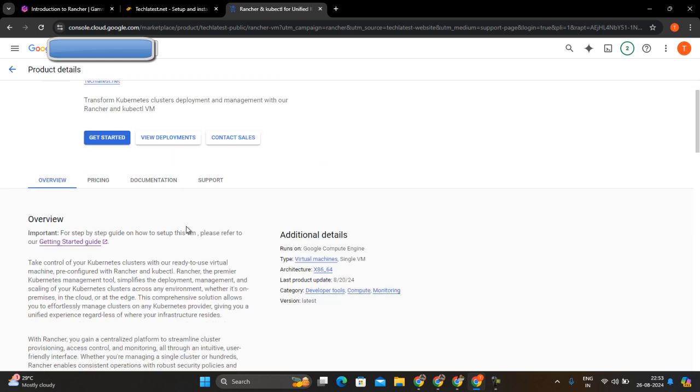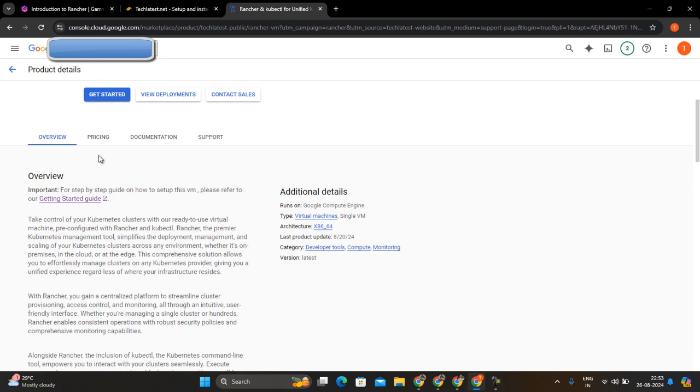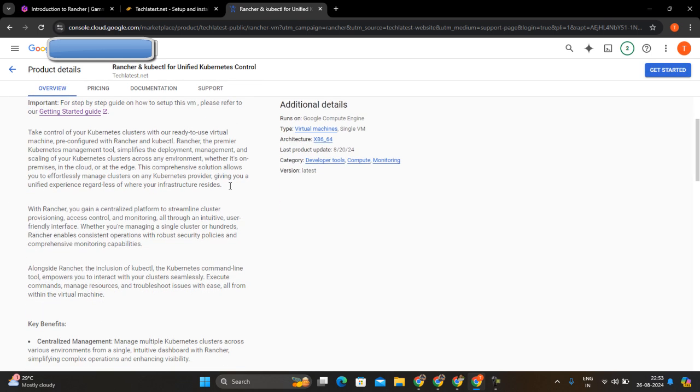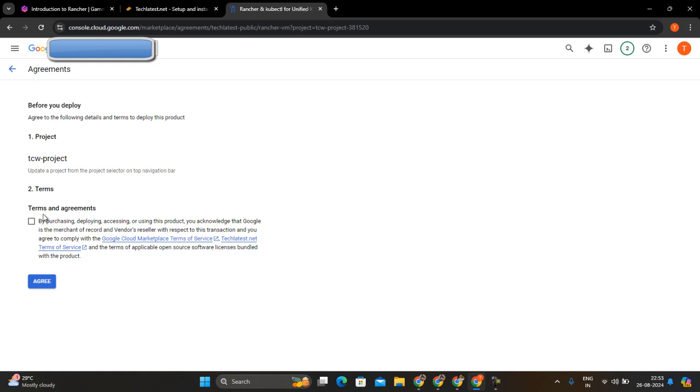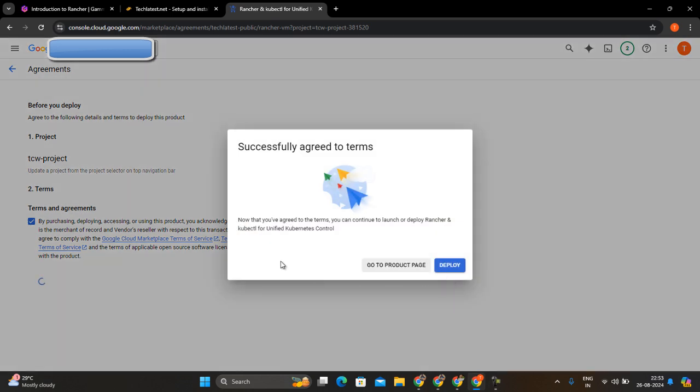Next, you can also check here the overview, pricing, documentation, and support. Okay, so click on the Get Started button. After clicking on the Get Started button, accept these terms and agreements, then click on the Agree button and wait for 1 or 2 minutes. And then here you can see that you have successfully agreed to terms.